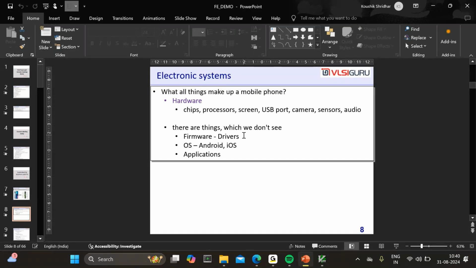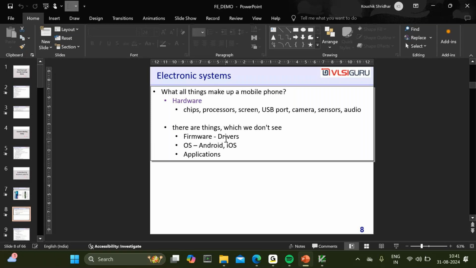It might be USB drivers or PCIe drivers, whatever data communication should happen from the laptop to the external ports. Those respective drivers should be installed in your laptop. If the drivers are not installed, the data transfer will not work. That is what is called firmware actually. Firmware is about drivers present. Drivers are responsible for data communication between your laptop and the external port. Example is the USB port. You will require USB drivers.